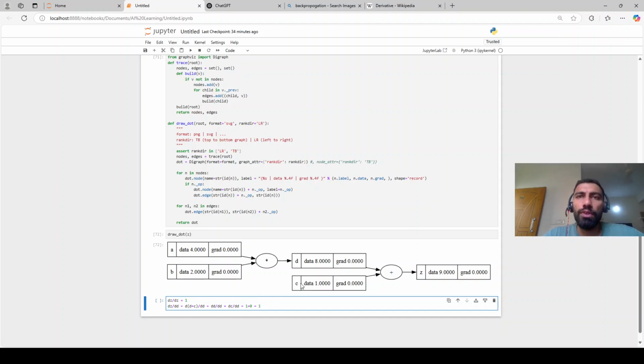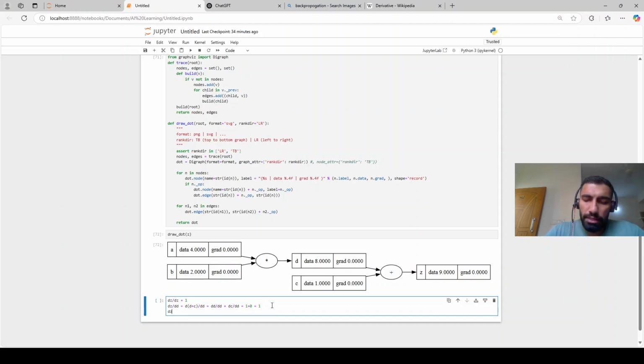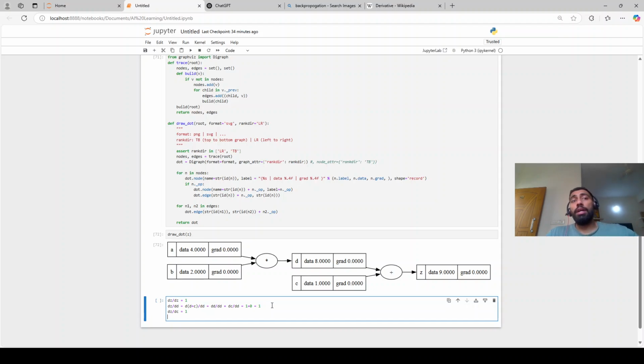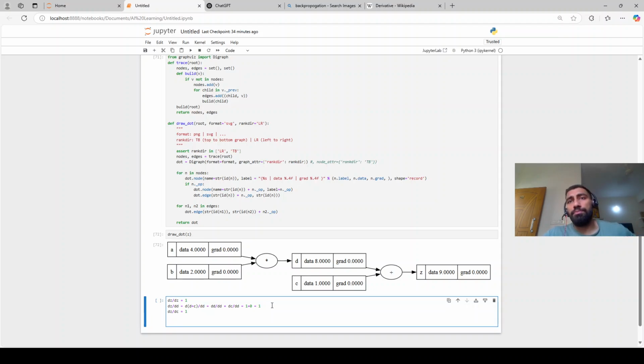And the same if you do for dz by dc, that will also come out as 1. Now the interesting question is, if we want to calculate dz by da, how can we do that? Let's start with dz by dz, which is 1.